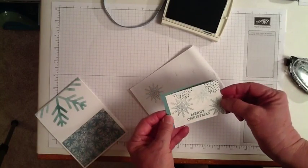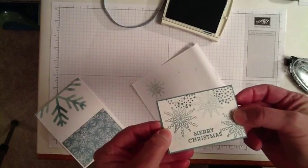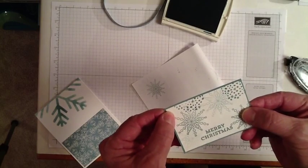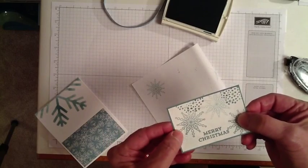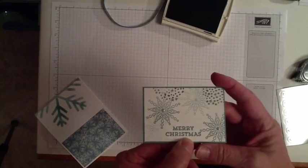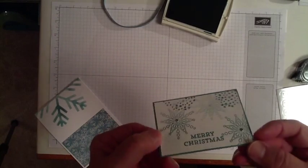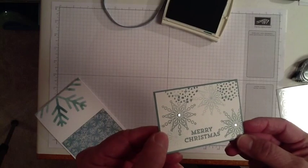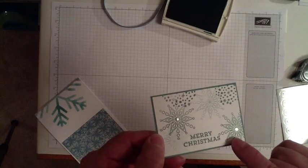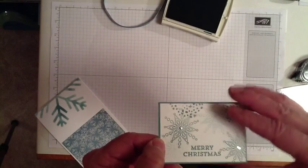Stamping is done. Last thing I need to do is glue it onto the background here, and I've made this Lost Lagoon cardstock just barely bigger than the sentiment card, so it's only going to leave a border of about 1/16 of an inch on all sides. Okay, so I have adhered my sentiment to the Lost Lagoon cardstock, and I took 2 of those little centers from the hole reinforcers and put them on my full strength snowflake images. And now I'm ready to adhere this to the card.